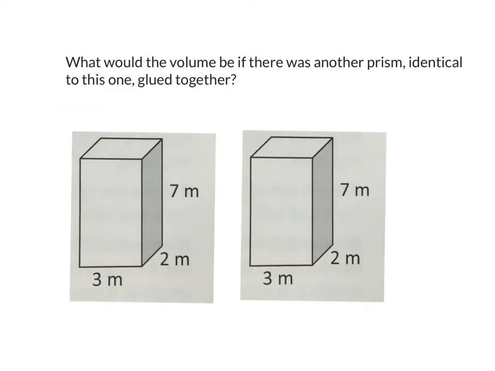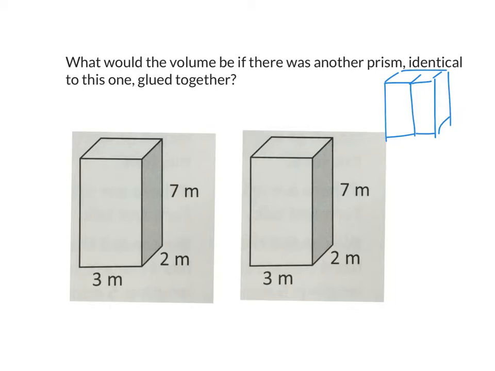Imagine now that I built that prism and then I stuck 2 of them together. What would the volume be if there was 2 of them? In this picture, there's space in between because I wasn't able to draw them together. But imagine that they were drawn right next to each other. So there's this prism, right? And then you have another one right next to it that has the exact same measurements, like that. What would the volume be of that combined structure? Everyone?